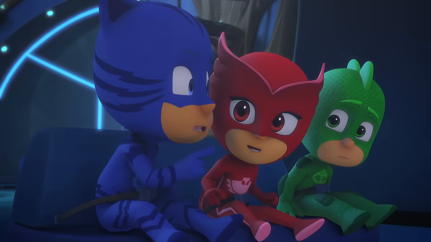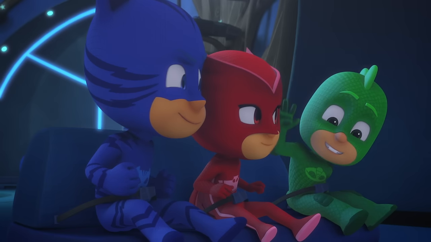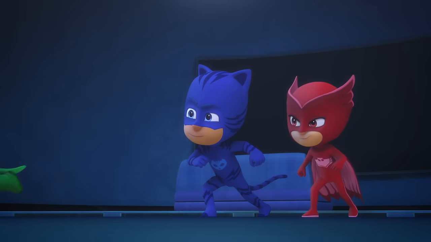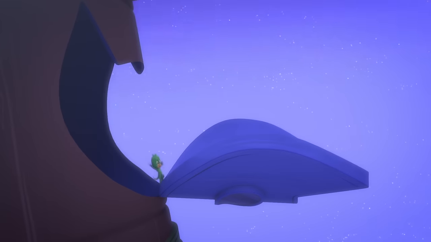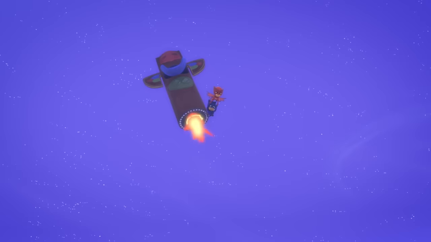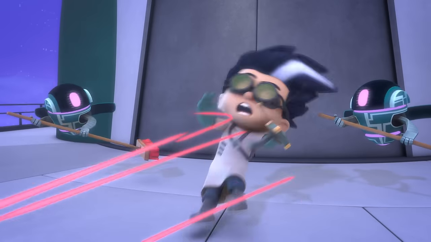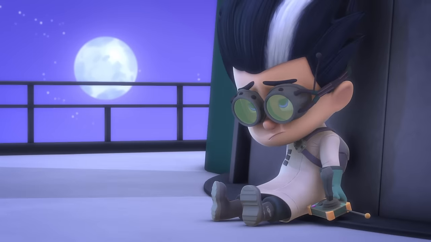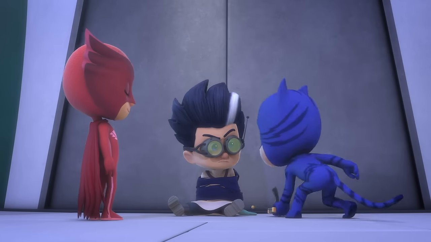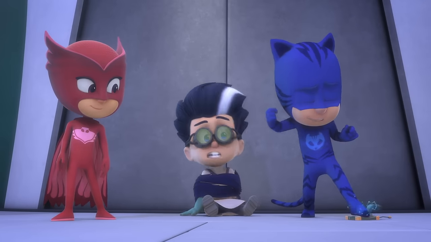It's working. Romeo thinks he's got it all under control. Then it's time to be heroes! Super Gecko Muscles! Good! Yeah! What? Owl Wing Wing! Whoa! Huh? Super Cat Strike! Game over, Romeo. The PJs tricked you. Gecko, we've got Romeo's controlling device.